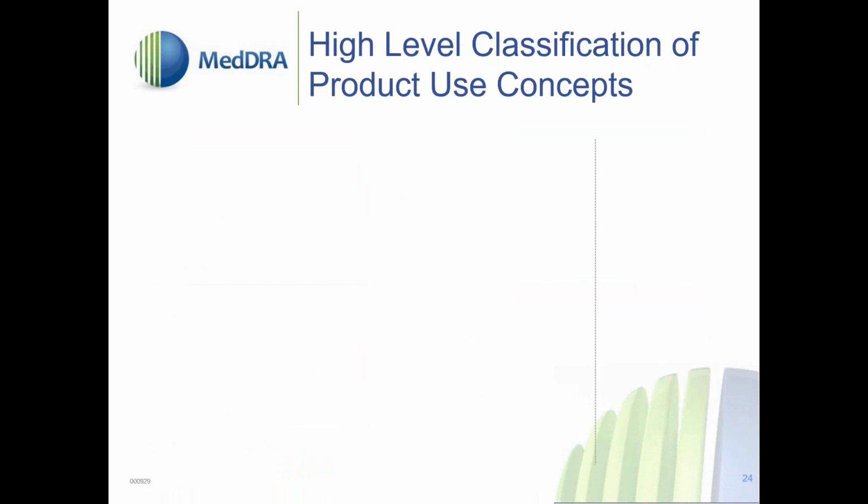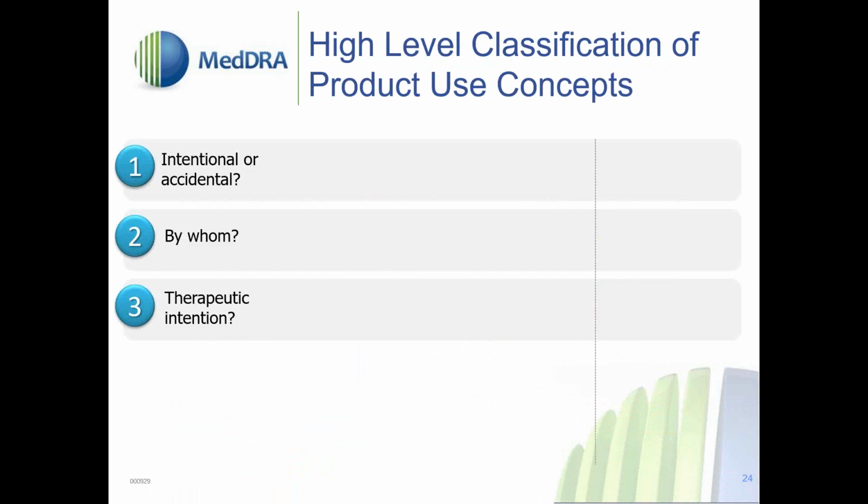The following flowchart visualizes this decision-making process. Here are firstly the 3 core questions: intentional or accidental, unintentional, caused by whom, and in the context of therapeutic use, yes or no. Let us assume that the unapproved product use took place intentionally. This may be decided by healthcare professionals or by patients, consumers.